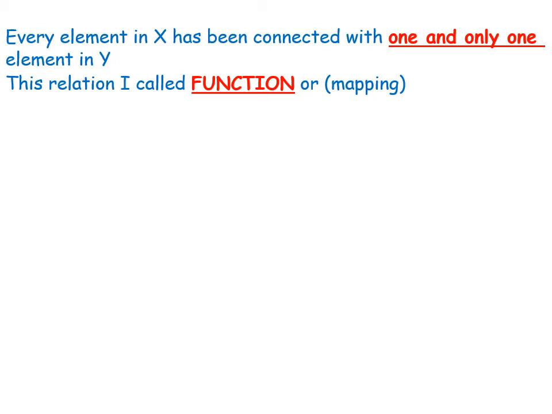So if an element of X is connected twice with two elements, it's not a function, it's only a relation. Understood?